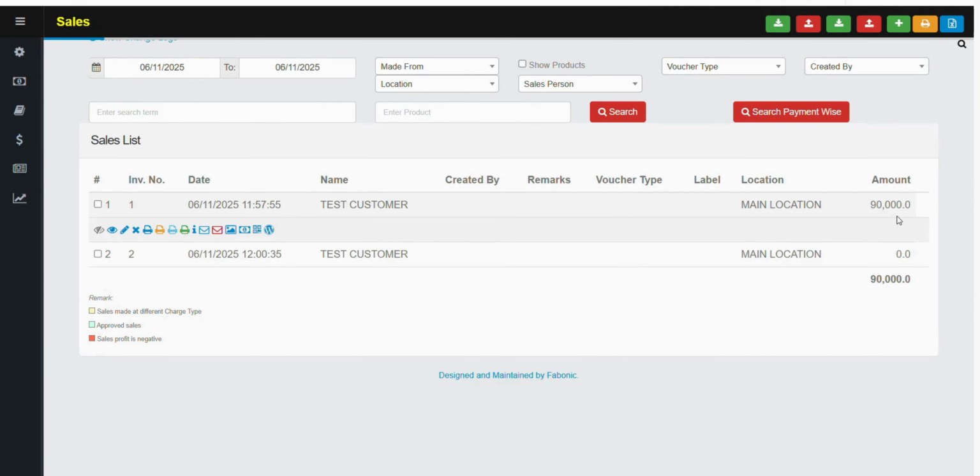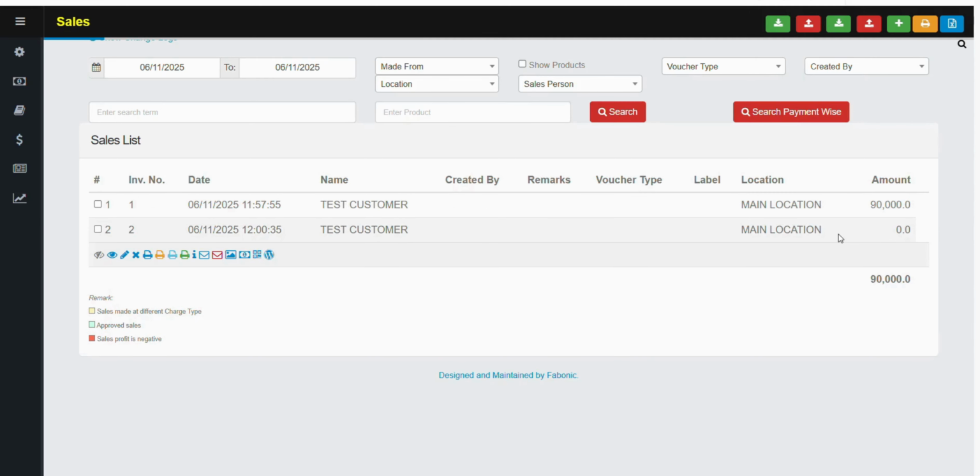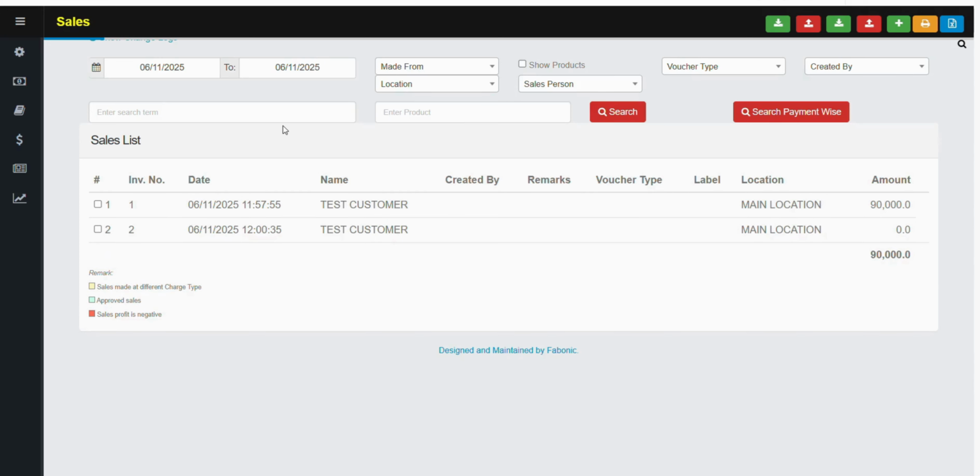The first one was the normal invoice which we created, the repair, which was created from the repair job card, and this is the second invoice which was made from the warranty job card. So that's why it is 0. So the customer doesn't need to pay. So we have the record of it, but the customer doesn't need to pay for it. So that is how to add job card and how to make invoice out of them.